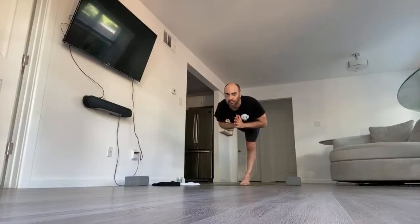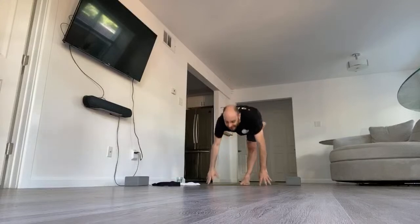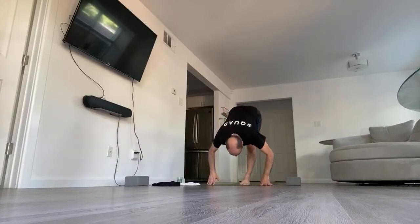3. Send the right hip forward. Keep dropping the hips. 2, 1. Hands together, center of your chest. Warrior 3. 2 straight lines in your body. Strong left leg. 3, 2, 1. Hands down, standing splits.